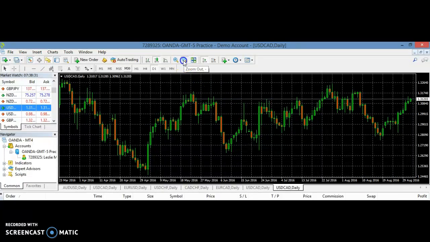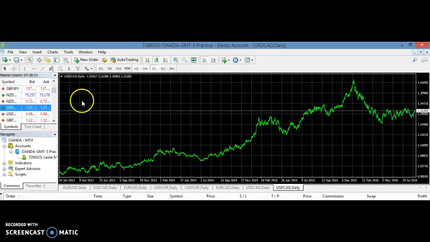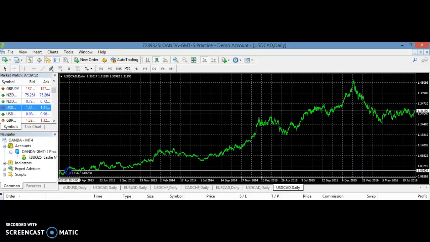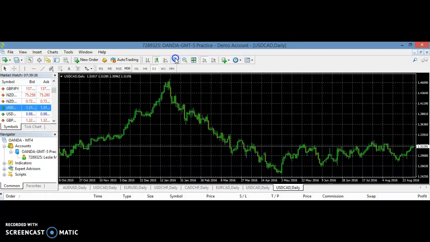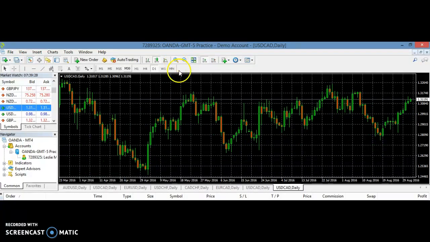Even if you were to zoom out, you can also see a lot of what's happening in this particular trade, and you just want to see where it's headed. It's headed on an upward trend, okay? On the long term, it's definitely going up. That's how you can see clearly what it's doing. And when you zoom back towards where you have more visibility of the recent past to current, you can see.